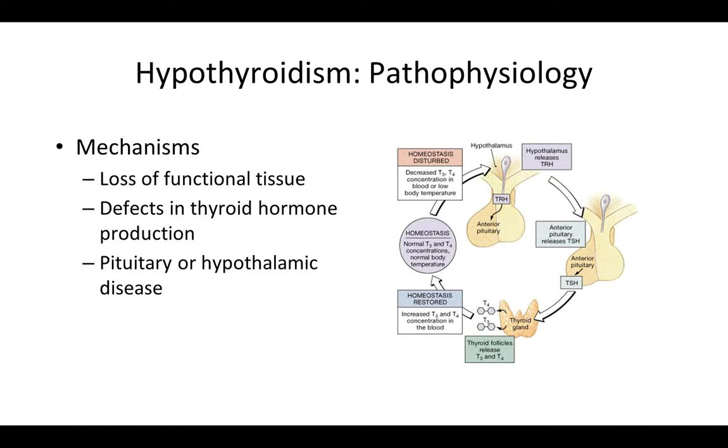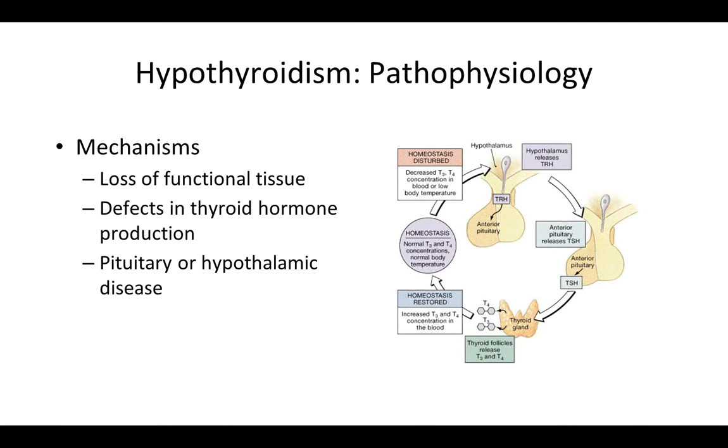So across the world, iodine deficiency is the primary cause of hypothyroidism, because iodine is a necessary component of thyroid hormones. So without it, we can't even create thyroid hormones for use in the body. So what happens is that when your T4 production, your free T4 production, is not adequate, the thyroid gland starts to enlarge, and this results in hypertrophy and hyperplasia of the gland cells, and this causes a goiter. Initially, there will be increased conversion of T4 to T3 in an attempt to compensate for the lack of free hormones that are circulating.